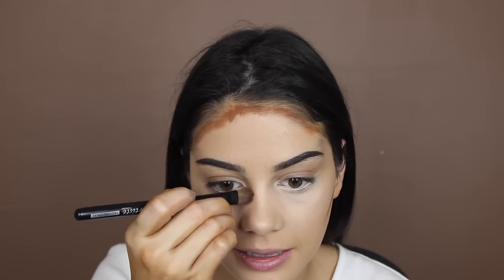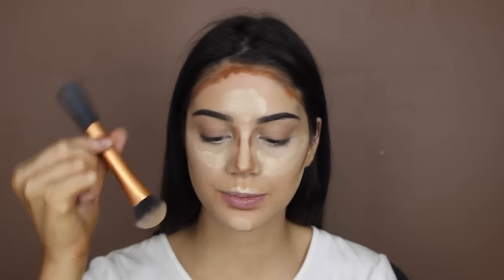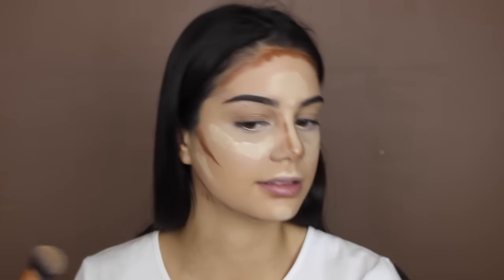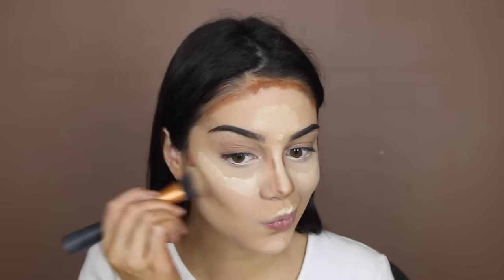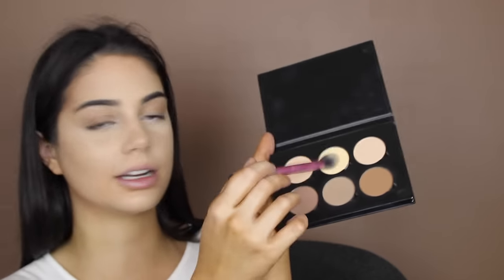It takes like forever to apply. For the yellow shade I'm using the Sigma E55 shading brush. I'm taking the expert face brush to blend that out — it blends out so much easier with the oil. While I was in Sydney, I also picked up the Anastasia Beverly Hills powder contour kit in shade Light to Medium. I'm using the banana shade here to set all of the light highlighting areas.